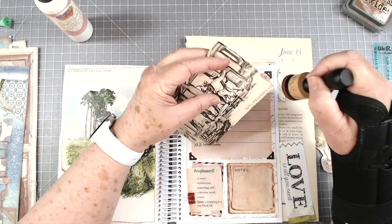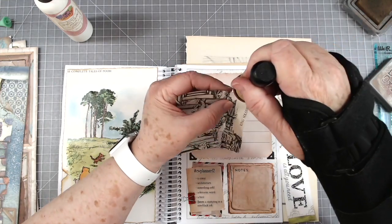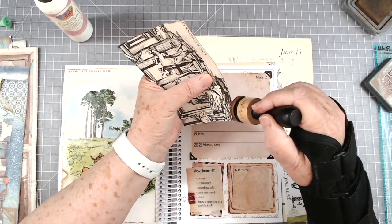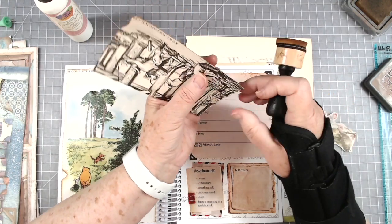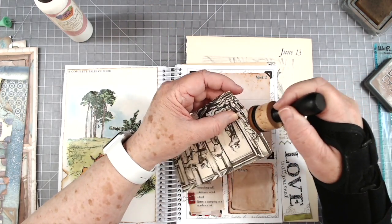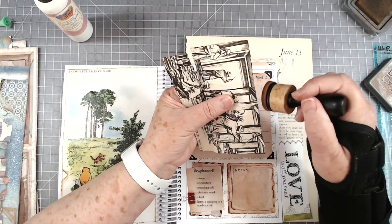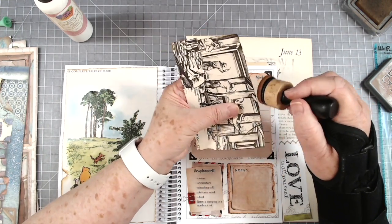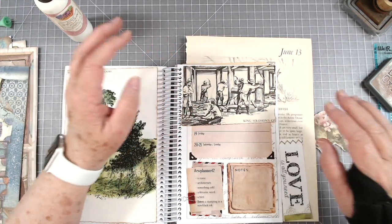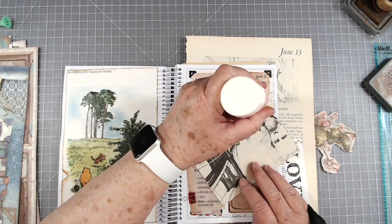Nobody will know the difference unless you guys tell them, and I'm not going to tell them. Are you going to tell them? Not me. Okay. Have to be careful inking, because this is real fragile. I mean, you can just stick your finger through this paper. It's so fragile. Now we're going to put that down right there, just like that. Let's go ahead and put some glue on the back.